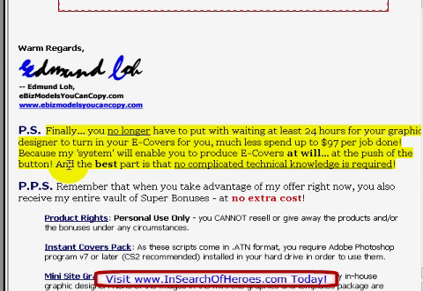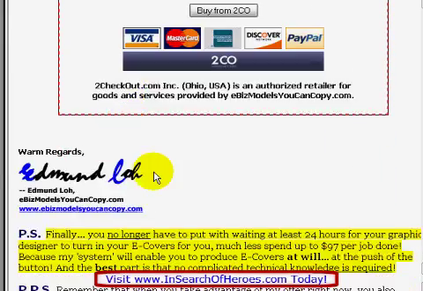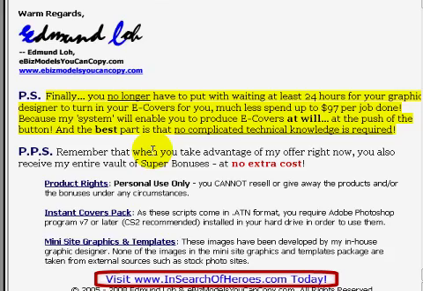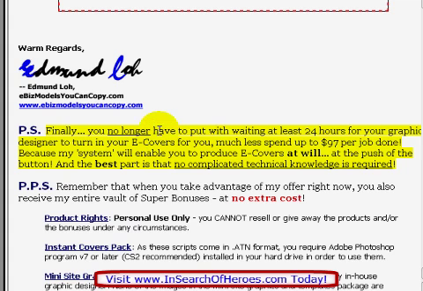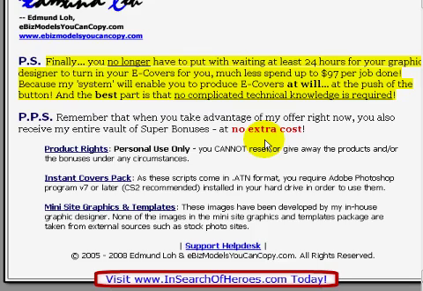And what that does is it allows you to tell the prospect, okay, you've read through all my product, but you're all the way down here. And you can say, finally, you no longer have to put in this effort because you have this one-click solution. Or you could say something like, this is a tax-deductible product, or something to back your product up because they're all the way down here.